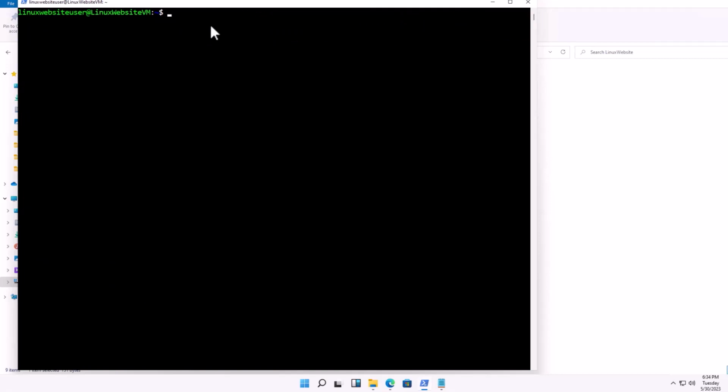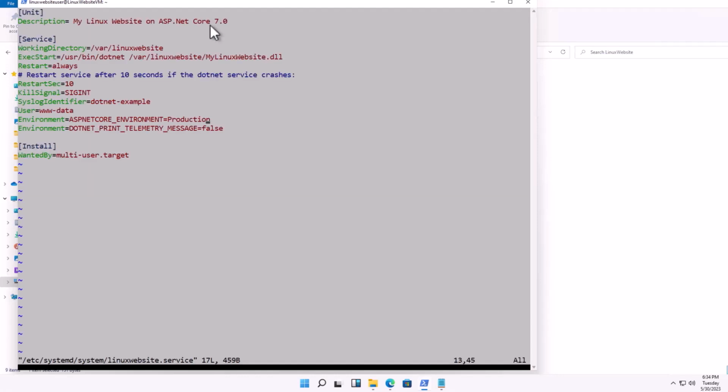So let us go and edit the service file. sudo vi linuxwebsite.service. I added the environment ASPNETCORE_URLS equal to localhost 8001. That is fine. Why did I choose 8001?